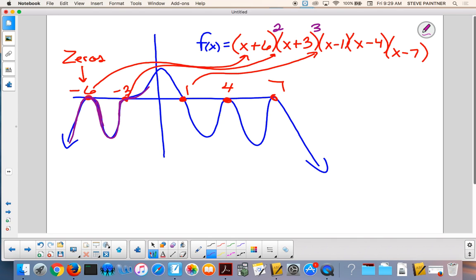Okay. Next, I hit 1. What am I doing to 1? I went through. It's odd. But I went through kind of fast, didn't I? 1. Okay. Next, I hit 4. Did I bounce quick? Yeah, I hit it and I came down. That's a 2. Okay, and then next, I hit and I came down. That's a 2. Got it. Done.